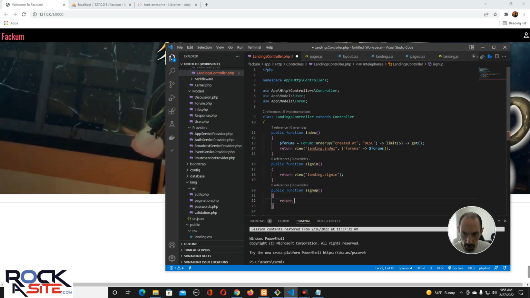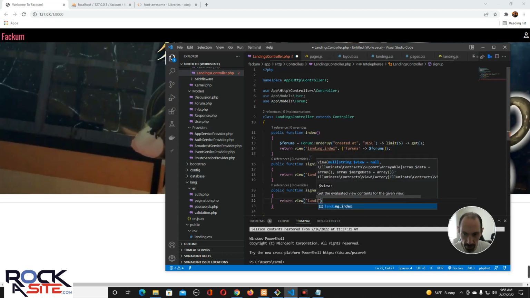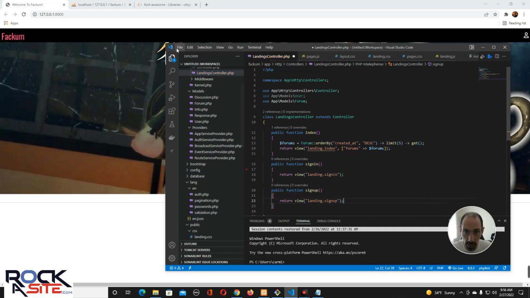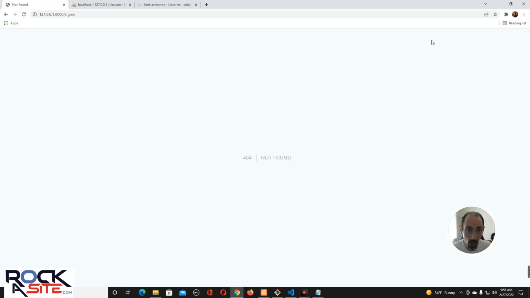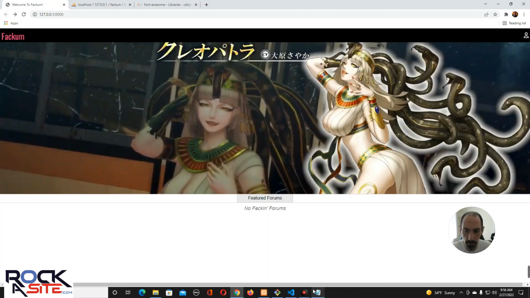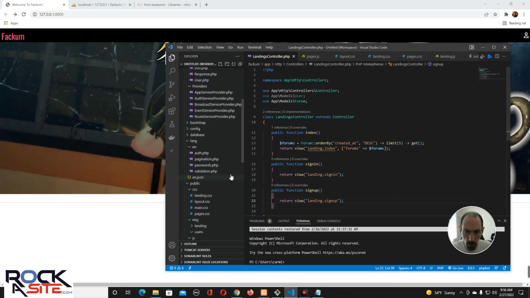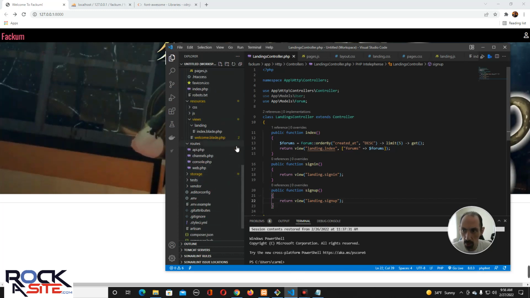Again, nothing else to pass but the actual view where it can be found. So now we have to make the views, otherwise it'll freak out. If you don't have any views and you just put that in functions and you click like this, you get, oh, it's not found. So you don't want any of that. So we have to go to our web.